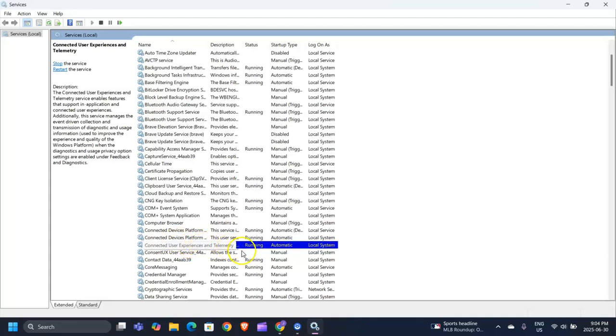The only way that this could be negative for you, because this is to communicate and send issues to Windows, is if you're in the Windows Insider program. I am not, so I could disable this if I'd like. But in the case that you are, I'd recommend not doing that. That might have an effect on your services that you have. So if you're not in the Windows Insider program, you can go ahead and safely disable that, and it'll help your computer run a lot quicker, same way as disabling the Bluetooth.